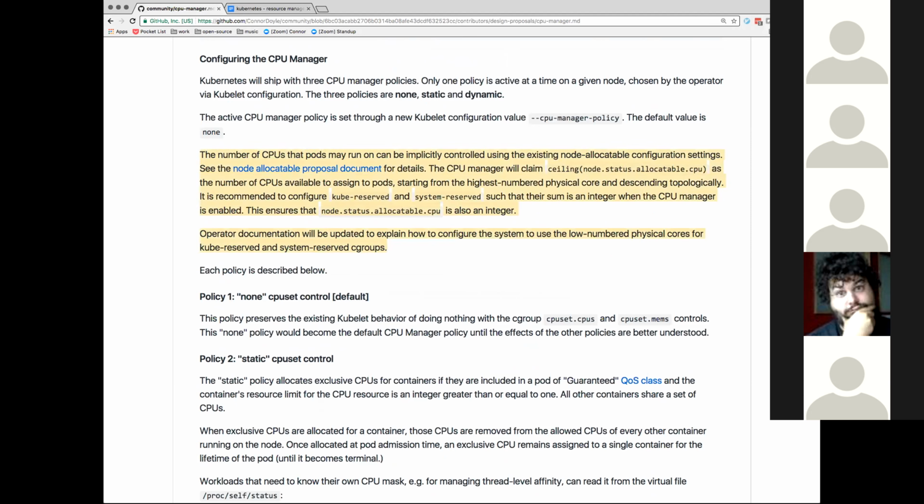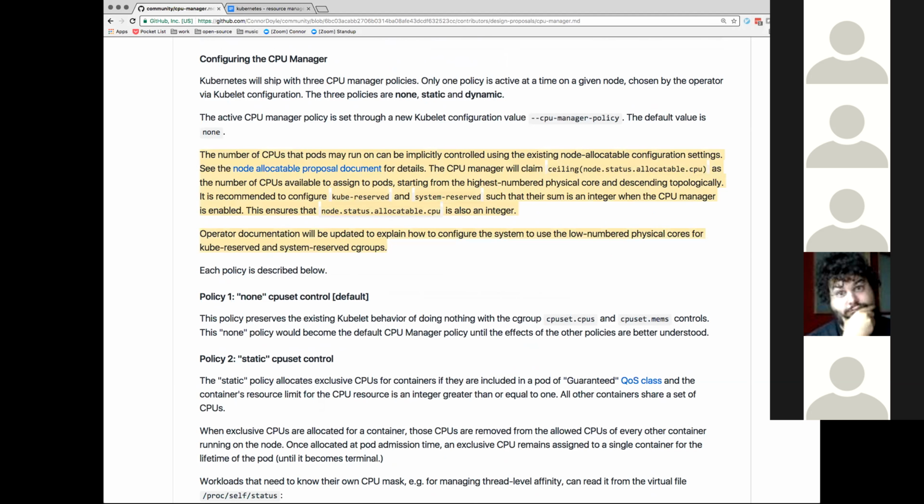Yeah, so we're honoring kube-reserved and system-reserved when we create the initial pool of CPUs. If you say kube-reserved or system-reserved equal to 1, it's going to pull out the ceiling of the reserved CPUs, and those won't be part of the shared pool, and pinned guaranteed pods won't be pinned to them either. So the only thing that's missing then is the best effort, right? So we could obviously have protected our kubelets, basically anything in our system services.